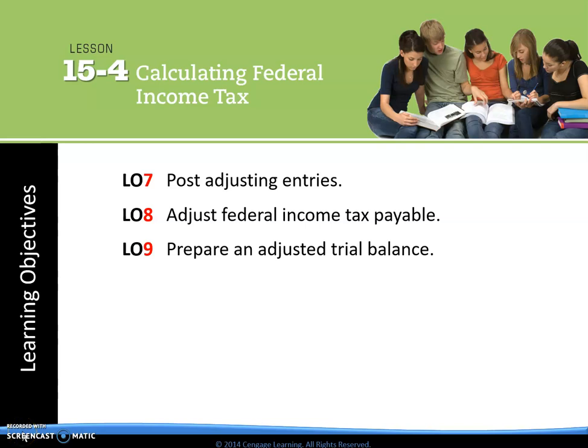This video is going through lesson 15.4, talking about calculating federal income tax. We have 3 learning objectives. You need to be able to post adjusting entries, you need to be able to adjust federal income tax payable, and you need to be able to prepare an adjusted trial balance.